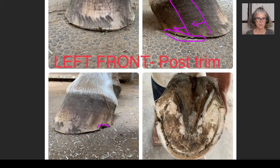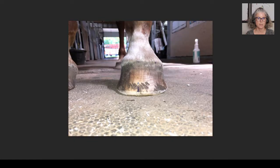So when we look at this picture, we can see some interesting things. She has been doing a little bit of self trimming, and typically you're going to have a weaker capsule because of the folded foot, and I have a picture of that later. When that coronary band is raised like that, and I'll clean that up just to show you again, if the coronary band was relaxed and not being jammed, then you would see it like this. But you clearly see that it's raised here. Now, what's that from? If you follow the tubules down, it's from this region here being too long. So I'll move right now into a dorsal view.